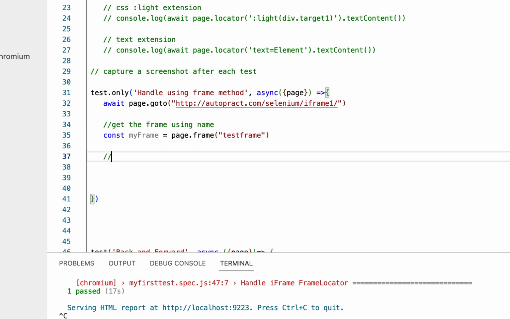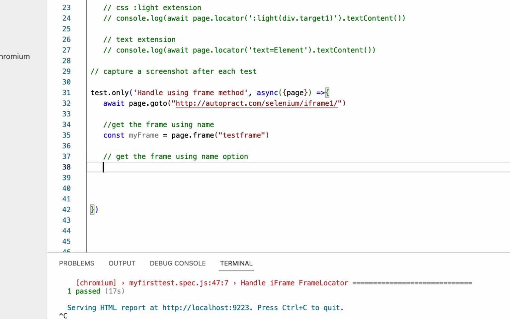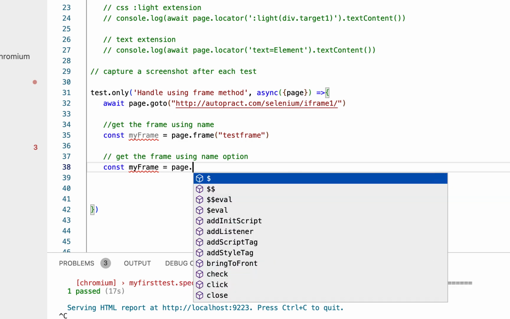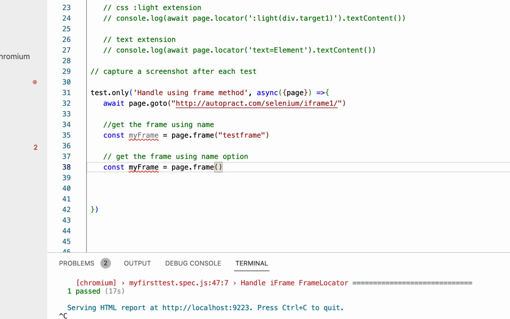You can also get the frame using the name option. So const myFrame equal to page.frame and then curly brackets, name colon double quotes, name of the frame, which is test frame.